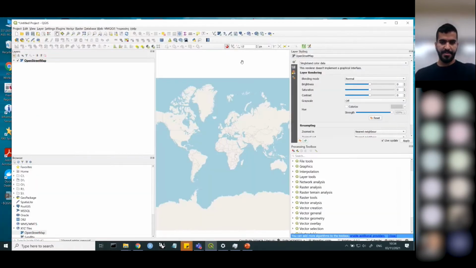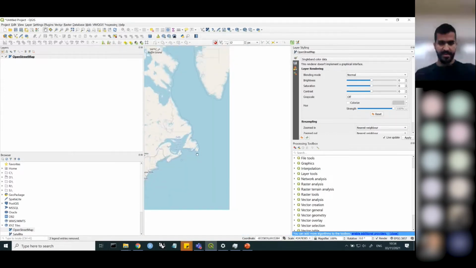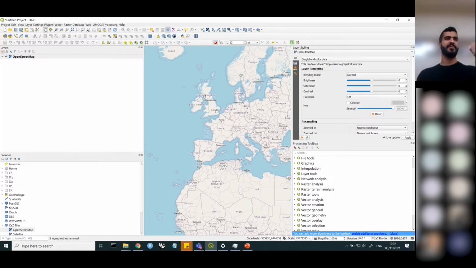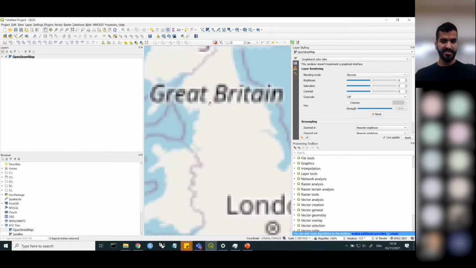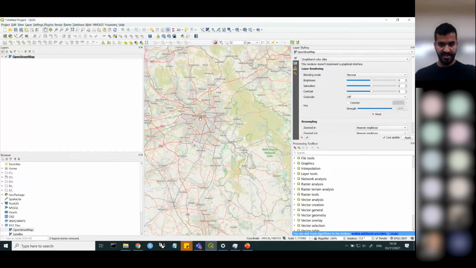So at the bottom on your right here, this is a very important point. You can see as I move around, these coordinates change. So the canvas here is not just something empty, it's actually referencing something to the real world. So where my pointer is, Manchester is 53 and -2, I think.